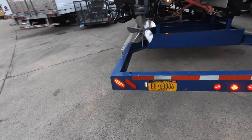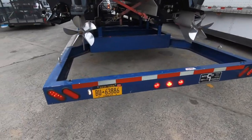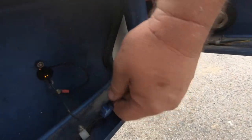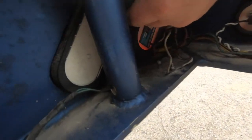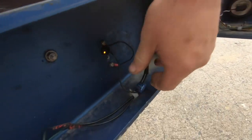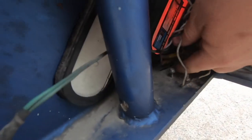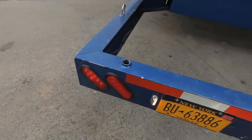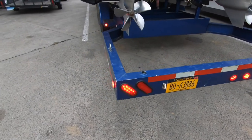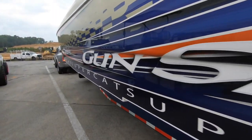I wanted to make sure these things were working. For some reason, this puppy doesn't want to work. And it's probably because they got Scotch-Loks and everything else holding it together. Who knows? That's about to fall out of there. So I got two lights that aren't working. Wonderful. Oh well. Let's get the Gunslinger back on the road.